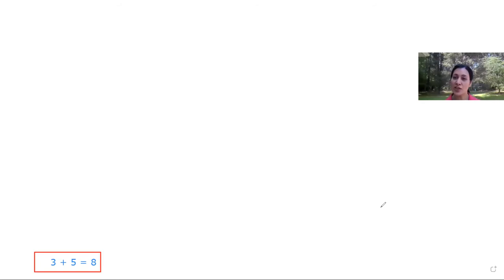So with the children, you'll see that there's a variation there. We didn't talk about the spacing between 3 and 5, so some of them might be squished up. Some of them may have written it quite big. We didn't talk about the size of the characters, right? So in my case, they are so small. Somebody maybe started at the bottom left, but wrote so big that this 3 plus 5 equals 8 is almost covering half the page. So you'll see those variations, and it's worthwhile to discuss those with the children again, to highlight the specificity of the instructions. When we give commands to the computer, we want to be as specific as possible so that we get the exact desired output. Okay, so that was just a simple program.